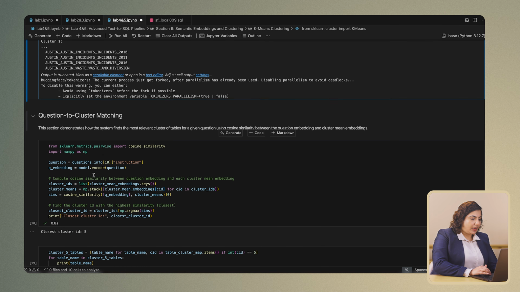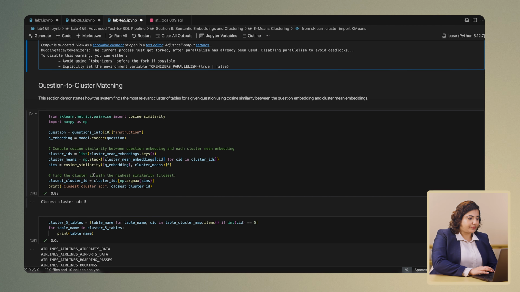Once we have done the clustering, we want to identify which cluster is relevant for any question. So for a question, we'll generate the semantic embedding for that particular question, again using sentence transformers. And then we'll see, using cosine similarity with the mean embedding of the cluster, which cluster is closest to that particular question. And that very likely is the context of the tables which is relevant for our particular question. So using cosine similarity, we find the cluster which is closest, using the question embedding and the mean embedding of the cluster.